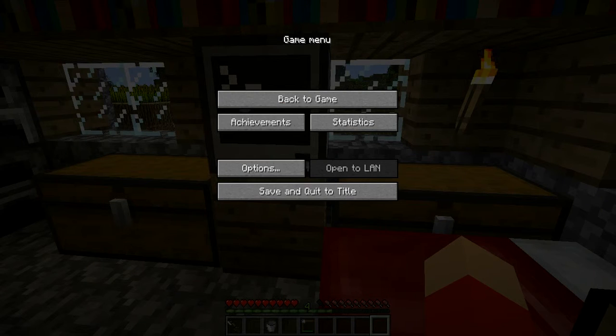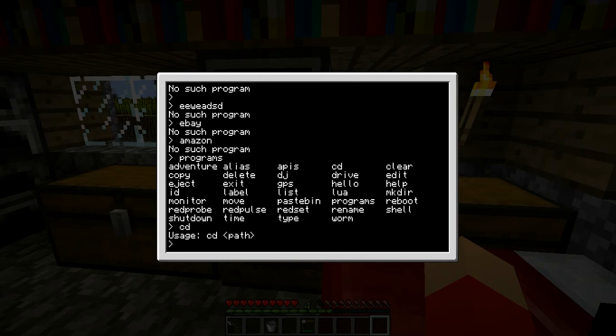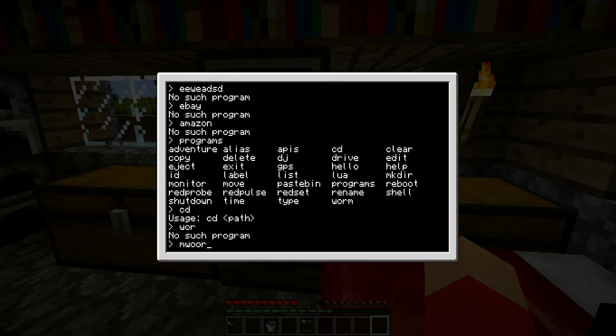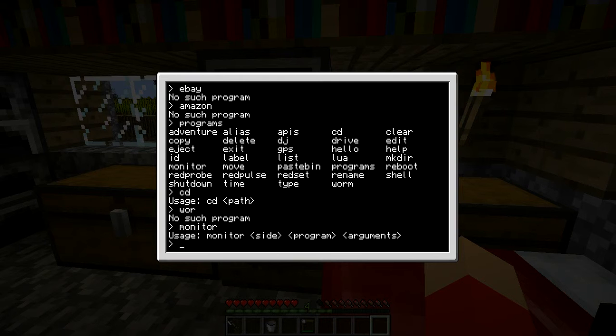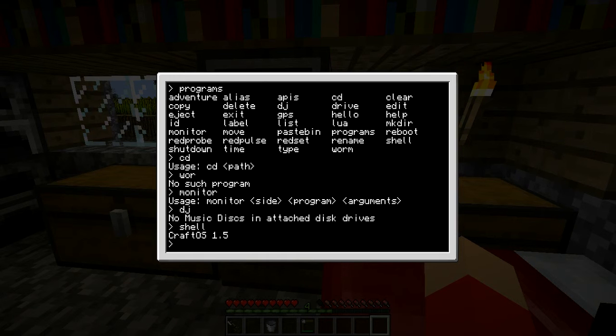What does this do? Program CD. You said CD patch. No. Worm. No. I spelled it wrong. Worm. No, we can't. Side program arguments. No. DJ, I don't have a disk drive. Alright. Okay, for a disk drive, that's easy, you just have to put in a CD. Okay, worm? You spelled worm wrong. Worm.